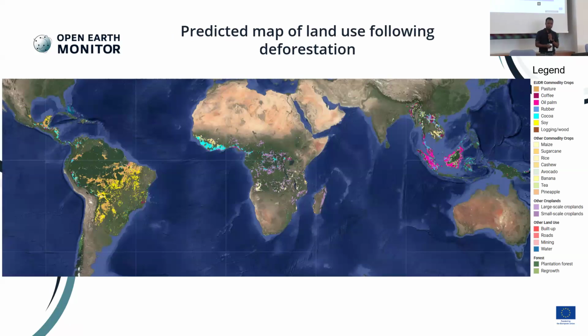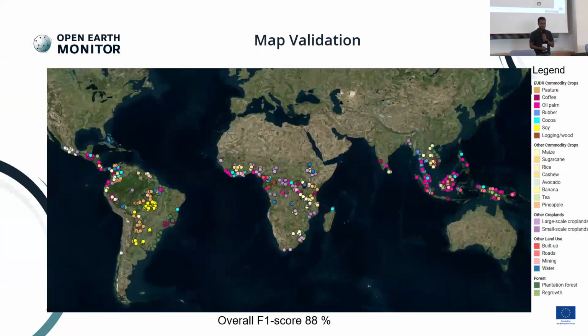So based on that, we are able to use this model to predict across the Pan-Tropics, and we assessed accuracy. This is an activity which is still continuing, so this is not the final. Currently for assessment, we're still improving this and adding more data. We have an accuracy of around 88%.